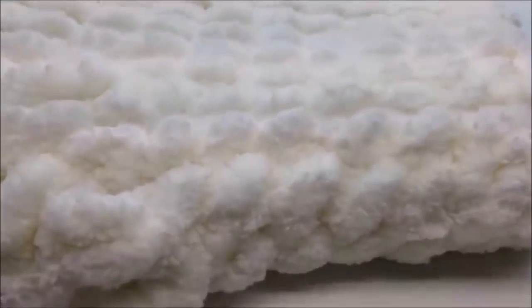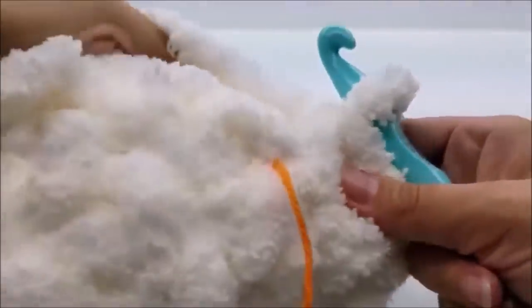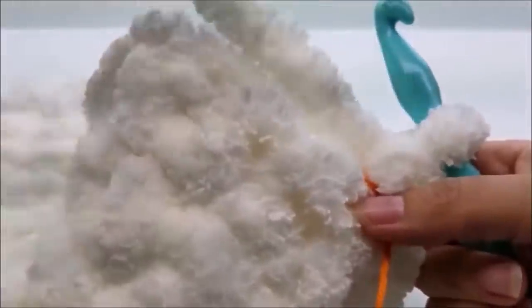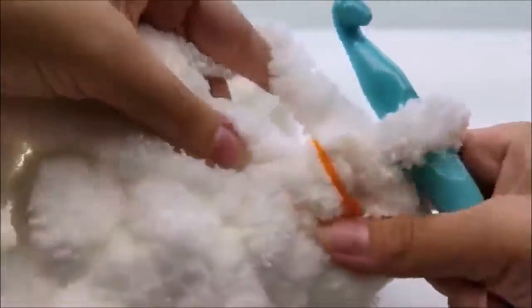Now I'm going to start to make it just a little bit smaller at the bottom. Okay, so for row 17, I'm going to start decreasing. So I'm going to move my stitch marker up. Now I'm going to put one single crochet into the first 4 stitches.